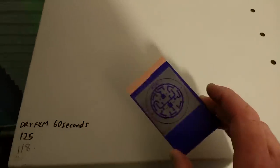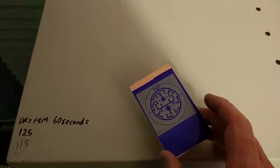So now if I open this up and I lift the transparency off, you'll see the instant transition that's happened here. So that has exposed perfectly. The 60 seconds is perfect for this. So let's go and develop it right now.